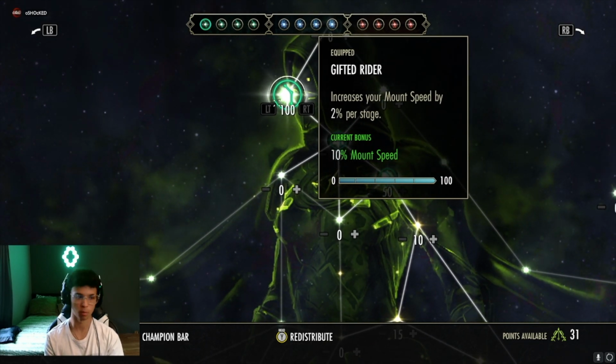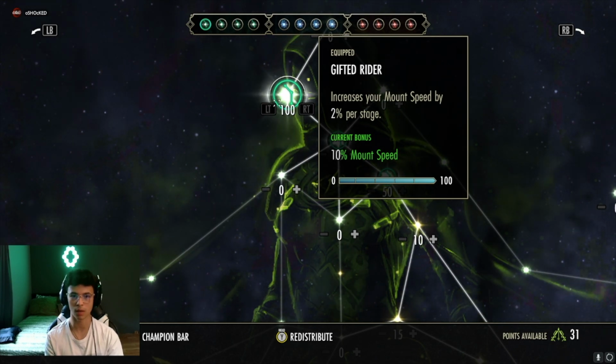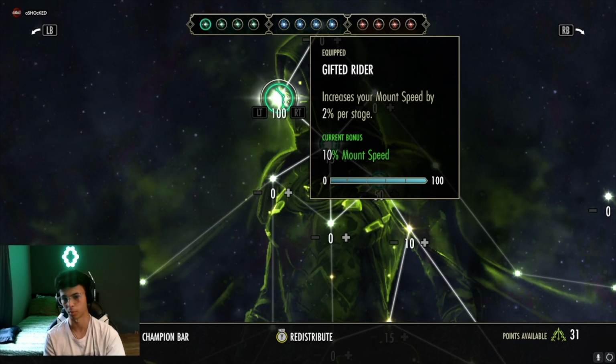And like always in open world PvP, running around, being able to get to keeps, being able to get AP ticks is super crucial, so having a fast mount is essentially overpowered.